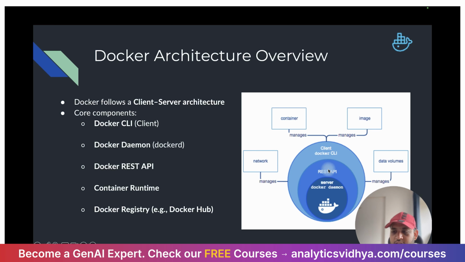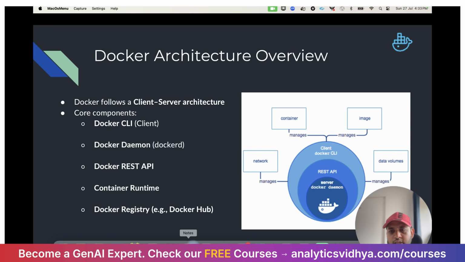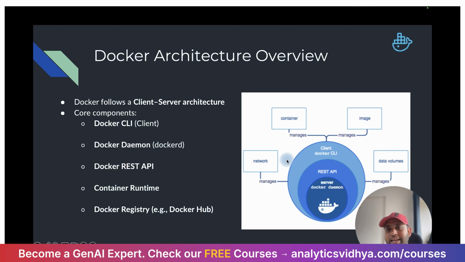Now this application manages images and containers. We're going to talk about what Docker images are and what containers are in some time. But just think of images as some runtime files and instructions which Docker follows, and based on those images and instructions, it is going to create that container when you execute and run it. So an image is basically a set of instructions which it has memorized, saying this is what we have to do. It follows that and creates a memory map, and then when you execute and run it, it creates a container in which the applications run.